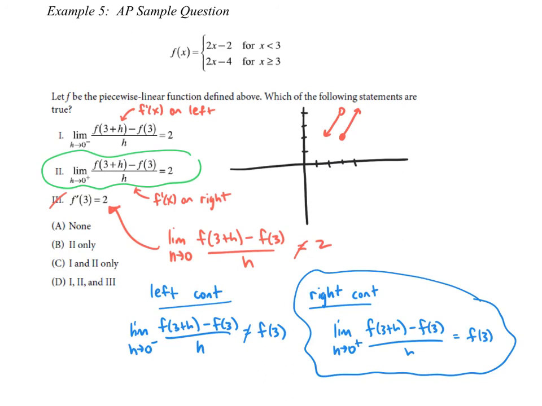Now, one of the really confusing parts to this is that the 2 that is shown here is actually the slope, not the y value. I know that if you look at the graph, the y value right here is 2, but remember this is the definition of slope, which means that it's acknowledging that the slope is 2, but the reason that 1 doesn't work is because it's not left continuous, it's right continuous. So again, this can be a very confusing problem, I think, but I hope some of that makes some sense.